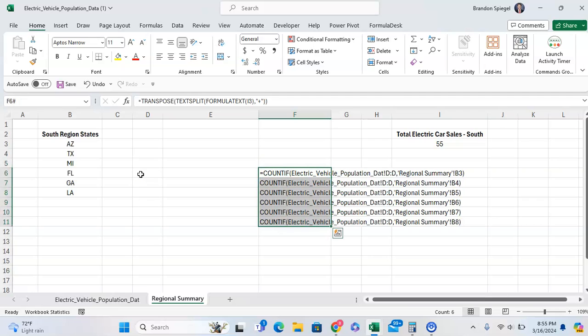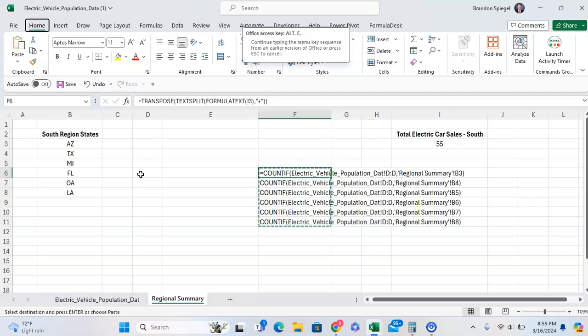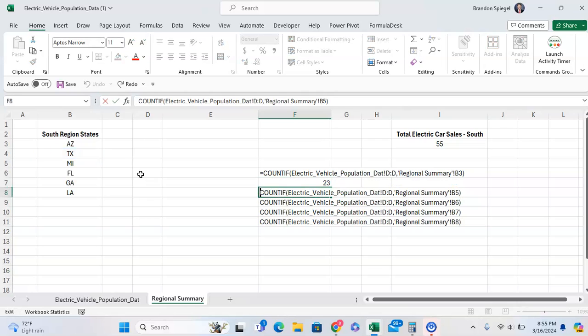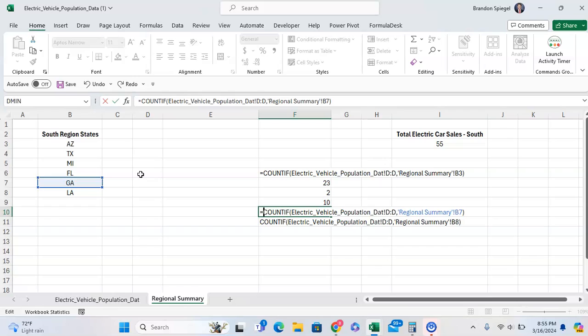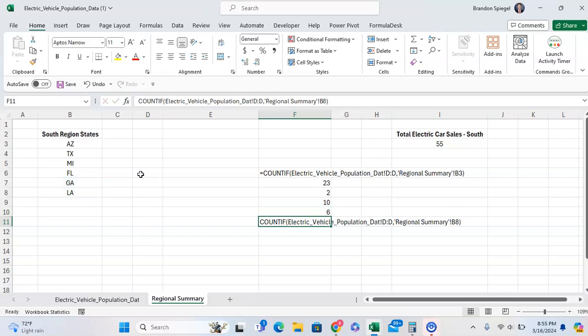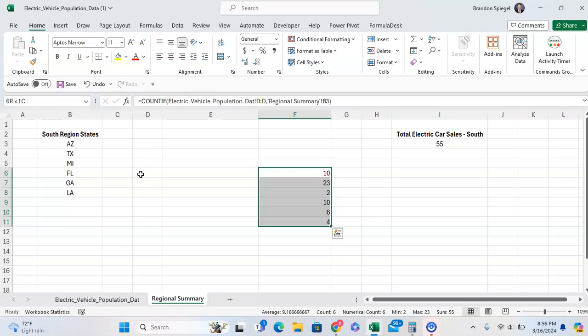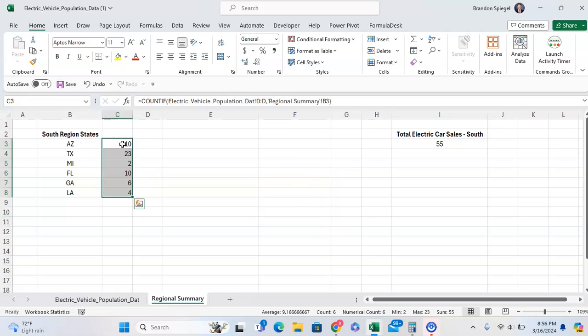And we can copy this and paste it as values. Then we need to add an equal sign before each one. Now, I only have 5 of these, so I can just manually add an equal sign like so. But you can also consider using a CONCAT function, or maybe a find and replace of a plus with an equal sign of some sort to do this piece easier. But because I only have 6 of them, I'm just going to add the equal sign manually in the front of each function.